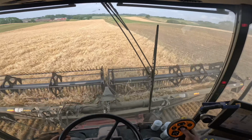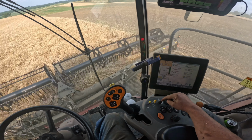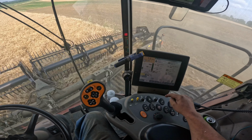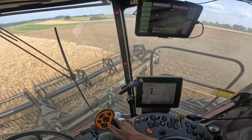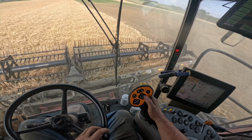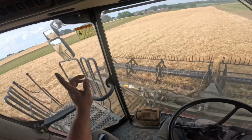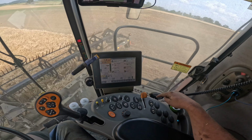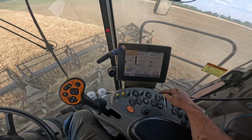So just to show you a brief intro to what exactly I got going on here. The reel spinning, I got an adjustment for the speed. I can speed it up, slow it down. This is auto reel speed, auto head speed. This is stuff to adjust the head, road mode, which basically disables harvest features to go out the road. Right here I got up and down on the head, auto head height, up and down the reel, front and back on the reel. I can tilt the head, put my auger out, start my auger, emergency stop, park brake, gear shift, throttle, upper sieve, lower sieve, rotor speed, fan speed. Sorry, that's rotor speed.